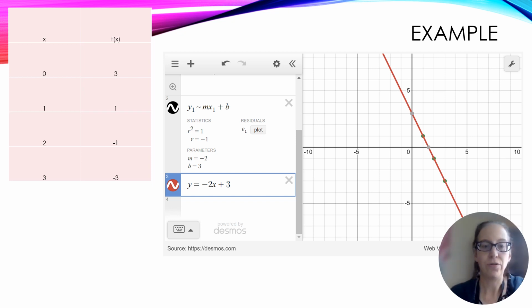And you can simply take your data points and put them into the table. And Desmos is awesome. Whoops. 3, and that's -3. And we'll plot them for you. And you can tell that this data is artificially generated. So this data is generated from a math teacher who wants the data to come out nice.